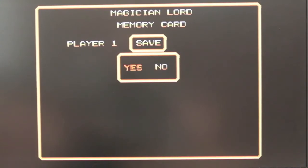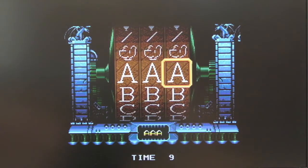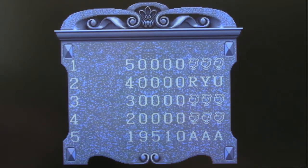It's interesting how this has kicked in. I know I've got it in AES mode, but I haven't got a memory card slot. I don't know if this is normal behaviour. First time I've ever seen this, where you've got options saved to a memory card. So I just click yes. Well, there isn't one. You know, I've not got a memory card in there, so I don't know what that's trying to do. I actually got my high score table. I didn't do that yesterday.